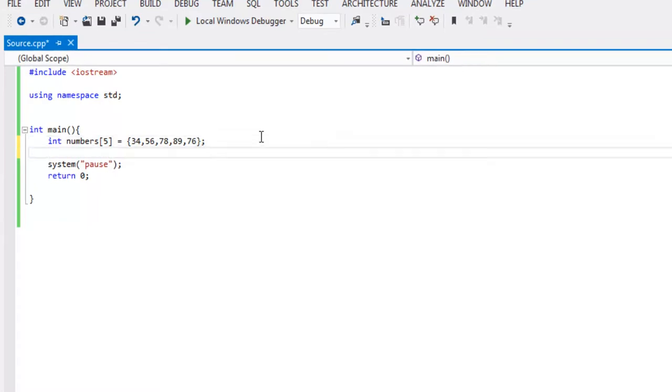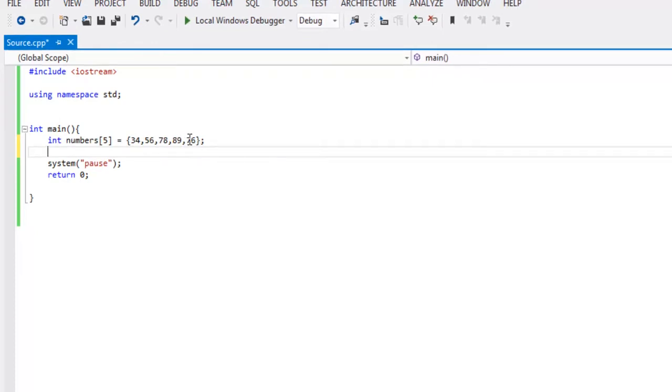The problem is intuitively you would think that this would be index 1, but in computer sense, this is 0, this is 1, this is 2, this is 3, and this is 4. So the last spot in this array, or index, is actually the size minus 1.